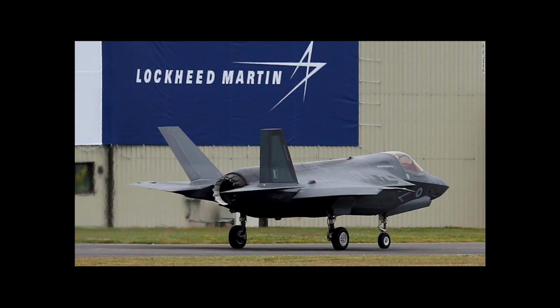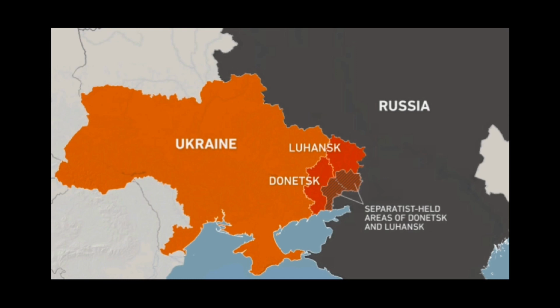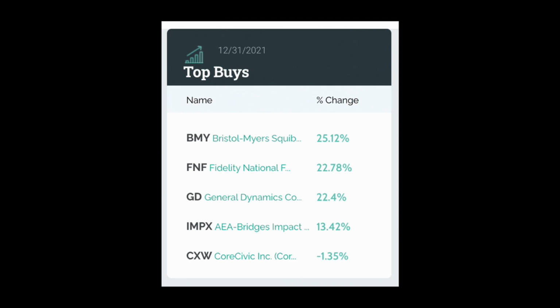Now, Lockheed Martin is a defense company, and Michael Burry could have done a little better with this, because with the entire situation going on in Ukraine with Russia, the stock rallied upward like crazy. But then again, how the hell is he supposed to know whether World War III is going to take place or not? And then looking at the list of the stocks that he holds, what's interesting is the top 4 stocks that he newly bought, as opposed to the stocks that he's been holding for a while now already. We can see how Michael Burry doesn't really hold a certain stock for a very long period of time, and how this portfolio drastically changes, but let's take a look at the top 3 stocks on his list.